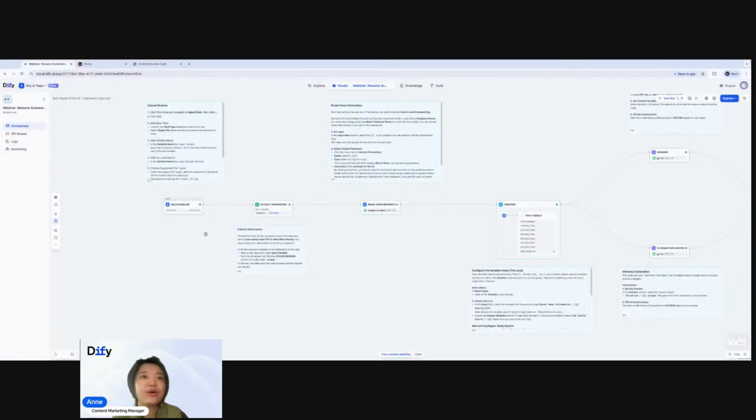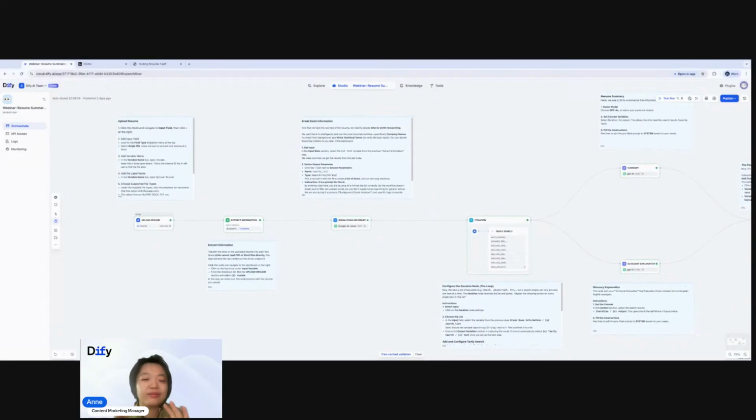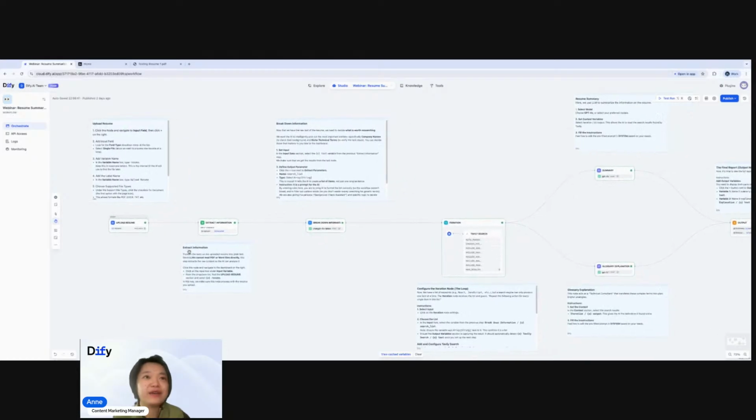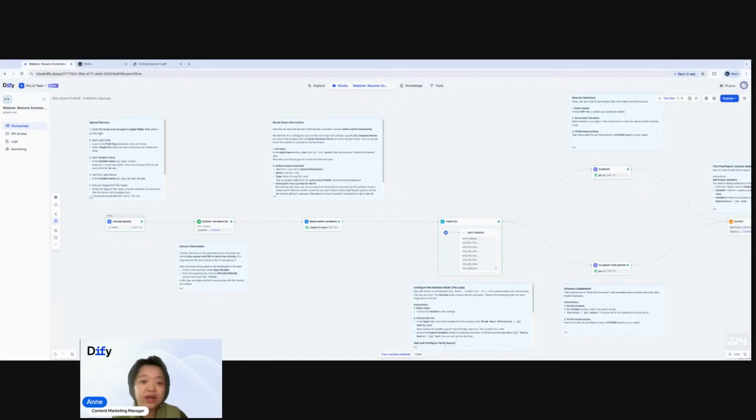Yeah. So this is my first time demonstrating my workflow, and I've already shared it with the HR department in our company. As a no-code user with no technical background, I believe you can also build this workflow. This workflow is a resume summarization that gives you a summary of the candidate's resume, along with some explanation of the tech stack or a glossary, so you do not have to search it one by one.